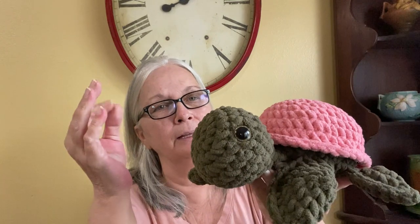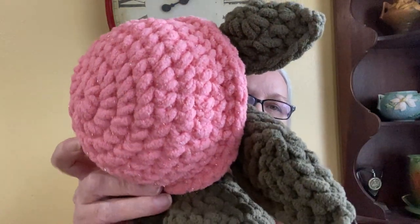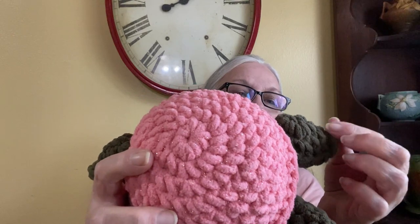Last night I finally decided my hands don't hurt and I want to make something. So I broke out the compression gloves and put them on, because we don't want to trigger anything. I was able to sit there while watching a movie and make one little turtle — well, he's not so little, he's kind of bigger. I used the Bernat, the olive green, which is kind of dark. When I ordered it I didn't think it would be quite as dark, but I do like the color. And then I used the Bernat Sparkle for the shell. This is the All From Jade pattern.